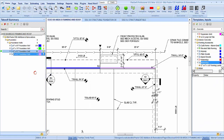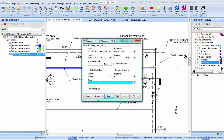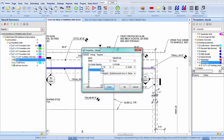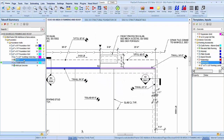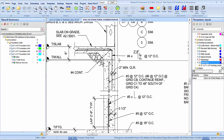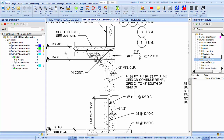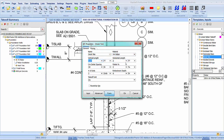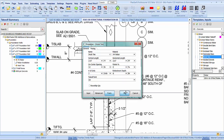So let's duplicate this. And let's see, we're going to be 2'4" by 8". All that's good. And we're going to be 12 on center with 1 grid of that. Those are going to be good, and we are taking that out this time. But we also had some hook ties going in there. Number 4, 2'8" by 2'8" at 12 on center. Let's grab them. Our hook ties. Number 4, 2'8" by 2'8" at 12 on center. 1 grid of those.